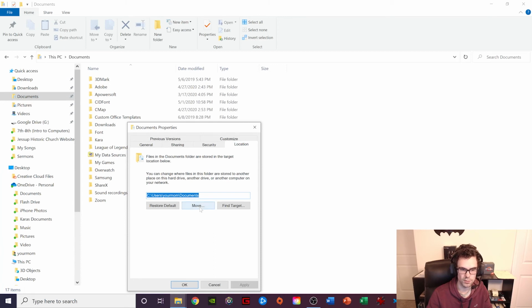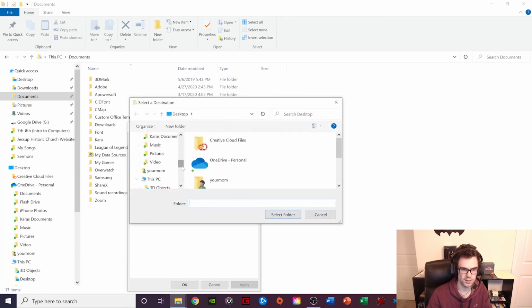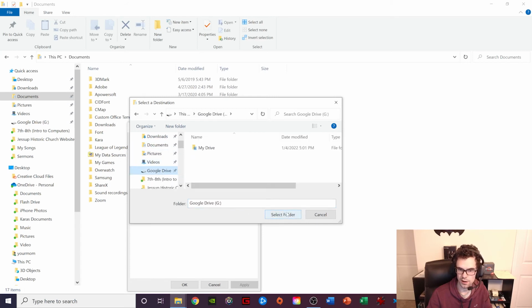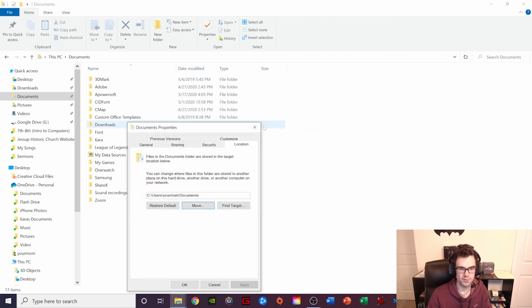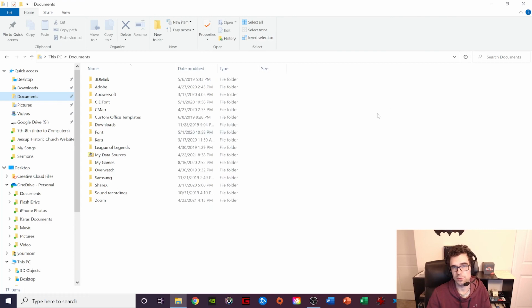And we can move the location of this folder to be Google Drive right there. And you can hit select folder. Now, I'm not going to actually do that because it gets rid of your documents folder and makes that Google Drive. But that's a way to do it, and people tend to do that when they set this feature up.